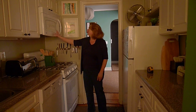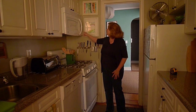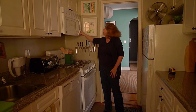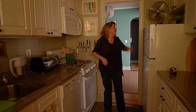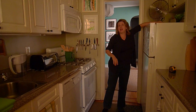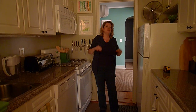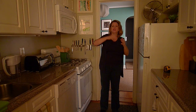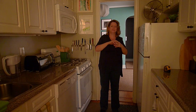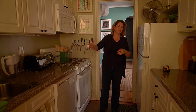Some other important things while you're running the test, this is a recirculating microwave hood. You can use the microwave, but you cannot use the vent. Any air movement will disturb the test and skew the results. Same thing with any fans or ceiling fans. You cannot run fans during the test. You want the air to be as still and contained as possible, so all the windows should be closed. If your kitchen has a door to the outside, you can't open that door during the test.